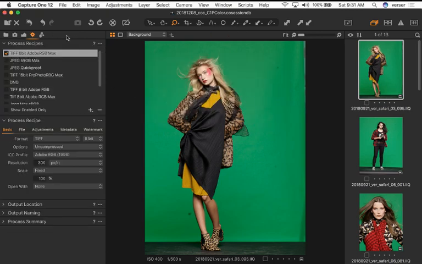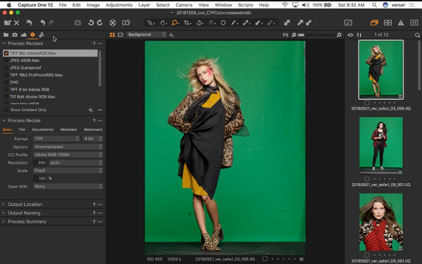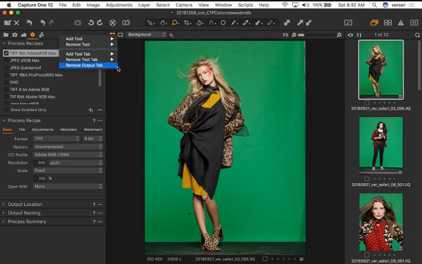I'm going to say remove that, and it's gone as well. If you want to get one of those back, hover over the blank area that's right here, hold down your control key and click, and you are going to add a tool tab, and we can add one of those back in. The one that I got rid of was the details one and the composition one. One that I don't have here that I do want here is color. So I'm again hovering over this. Take a look where I'm in this area right in here. I'm going to hold down the control key, click. I'm going to come here and add a tool tab, and the one I want to add is color. So add tool tab, color.